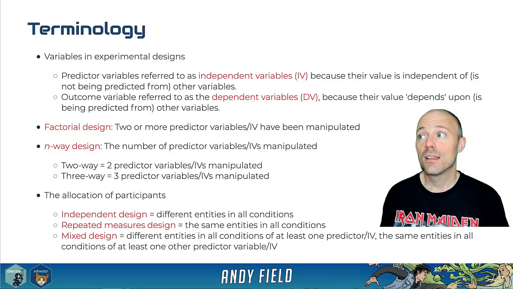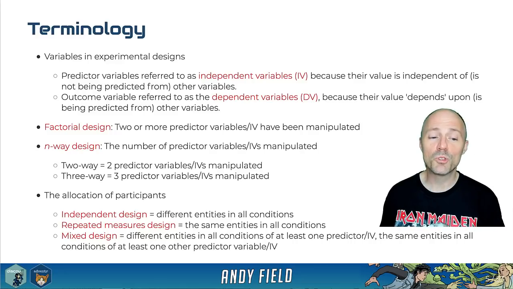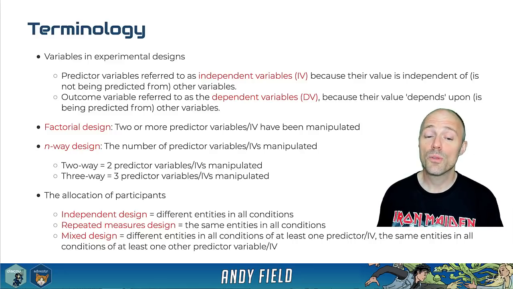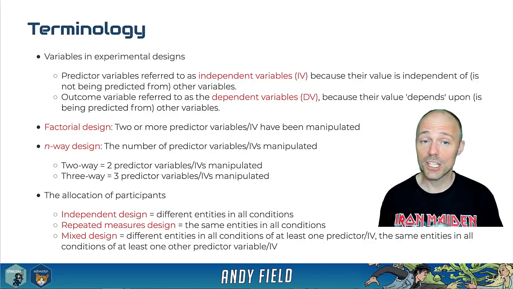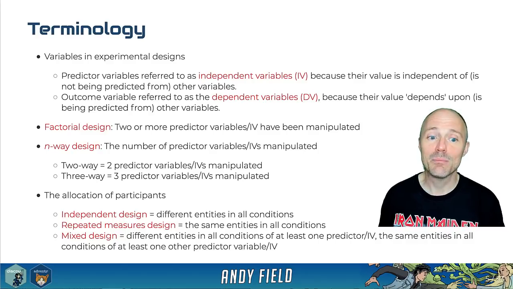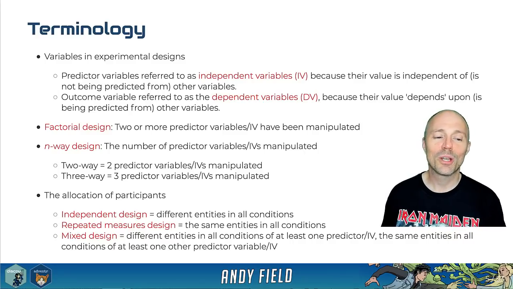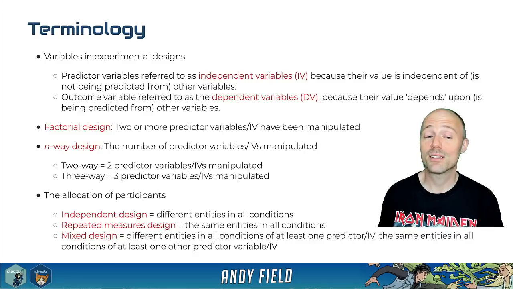In the next lecture, I think, we'll talk about repeated measures designs. This is where the same entities take part in all experimental conditions, so you get repeated information from the same entities or participants. And then the lecture after that, we'll look at mixed designs, which, as the name suggests, is a mix of the two.